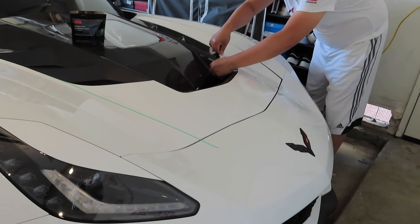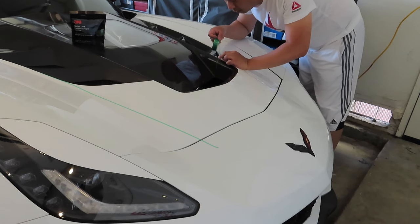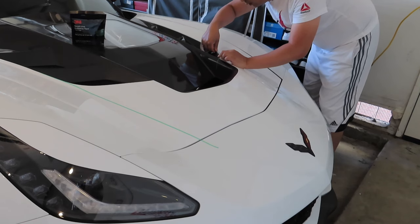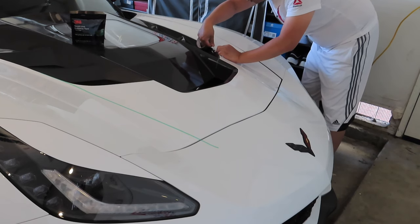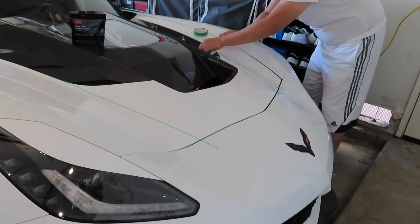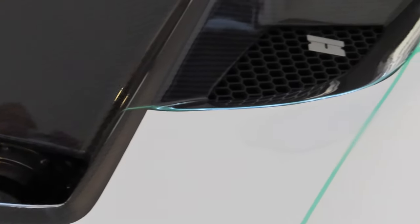I'm gonna go inside a little more so it will overlap a little bit. It will not show. So now this is just more of an art form than anything else. Steady hands. Using one hand to pull. Bring this all the way out and cut. Looks like this with a little bit of overlap, and cut. Okay, so that'll be the second one to pull off.